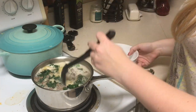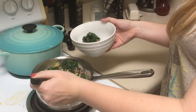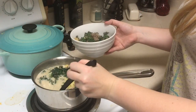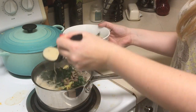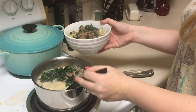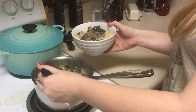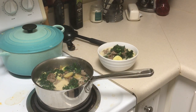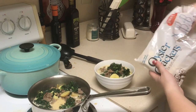And then I'm going to go ahead and serve it up in a bowl, and be careful because it is really, really hot and you don't want any of the broth to splatter anywhere. And the final thing I like to do is top it off with some oyster crackers.